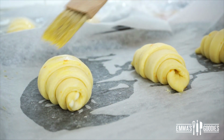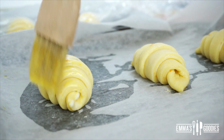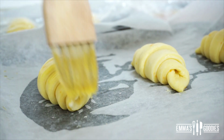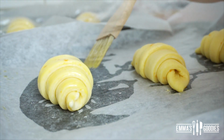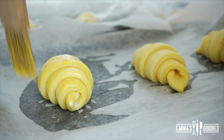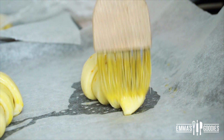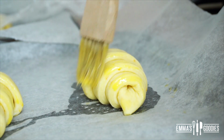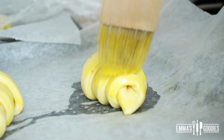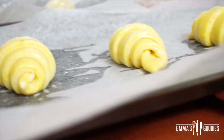Now, they won't double in size. They will become sort of chubby looking. Look how beautiful these are. If you look at them closely, you can't tell on camera, but if you make croissants and you look at them up close, you will already be able to see those beautiful croissant layers. That's so awesome. You're going to brush them with some egg wash. If you want, you can sprinkle some sugar on top. And before baking these, you're going to put these in the freezer for about 10 minutes. That way, when we blast them with heat, they will puff up really nicely.